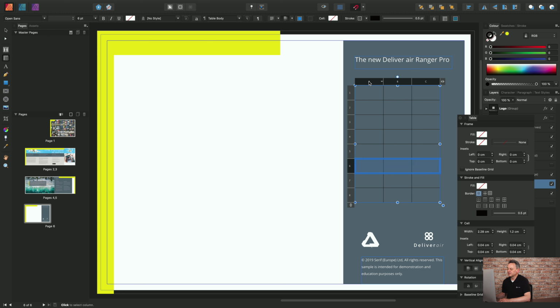And we can select adjacent columns together by using the Shift key, just like in selecting text. So that's column A and column B together. And row 2 and row 3 together.